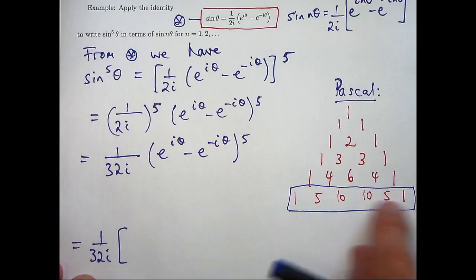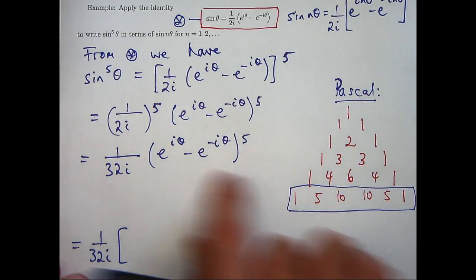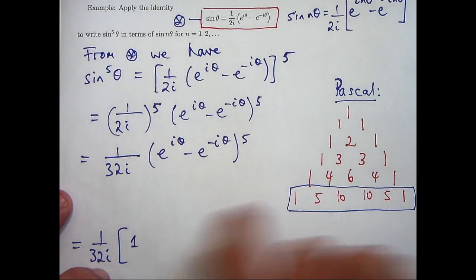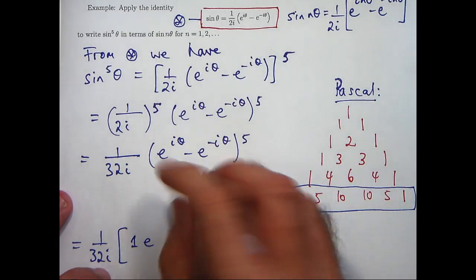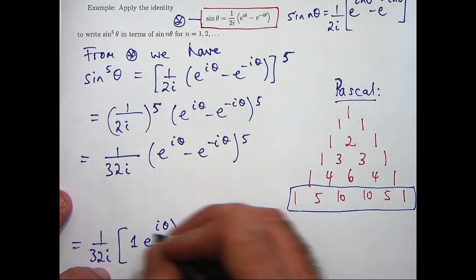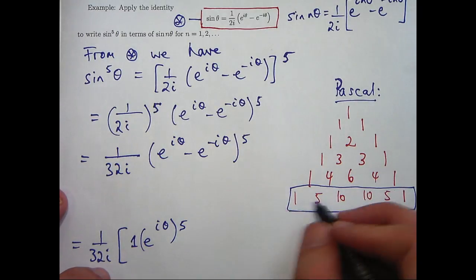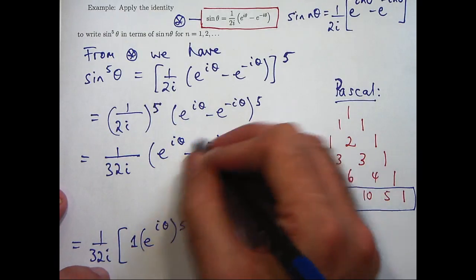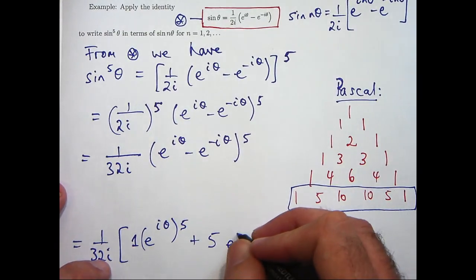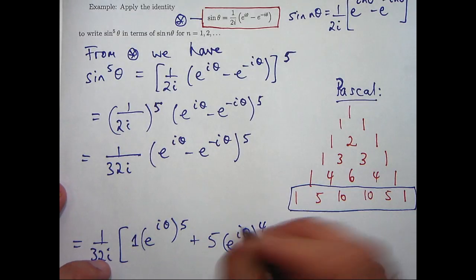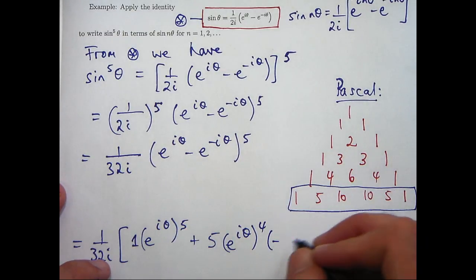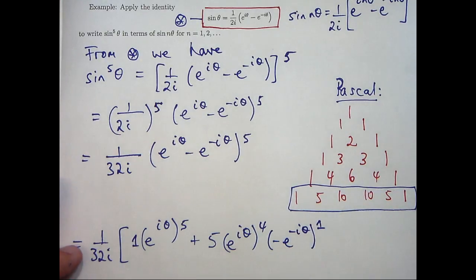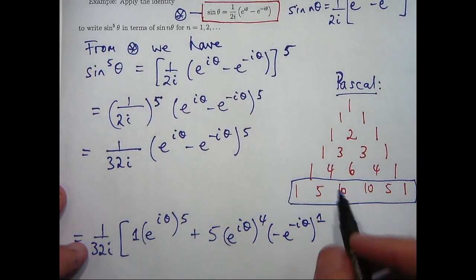Now when you expand this and use these coefficients, you need to raise and lower powers accordingly. And let me show you what that means. So we have a 1 here, 1 here. We raise this to the power 5. We move on to the next term. The coefficient's 5. Now we decrease this power and increase the power of the other term. So this now becomes a 4, and then I write down the other term with a power of 1. Okay, and I continue over.